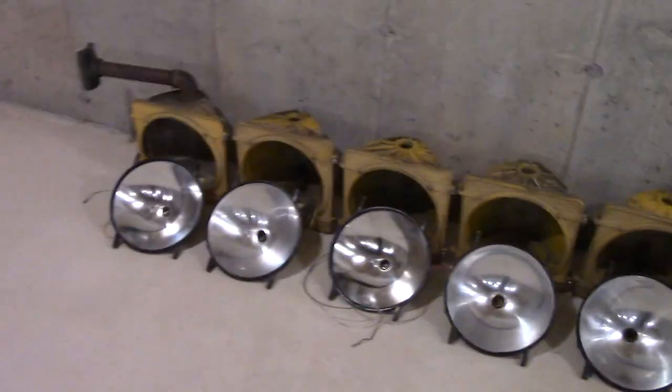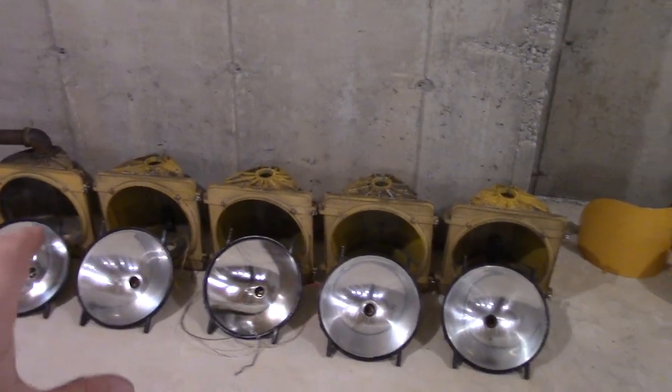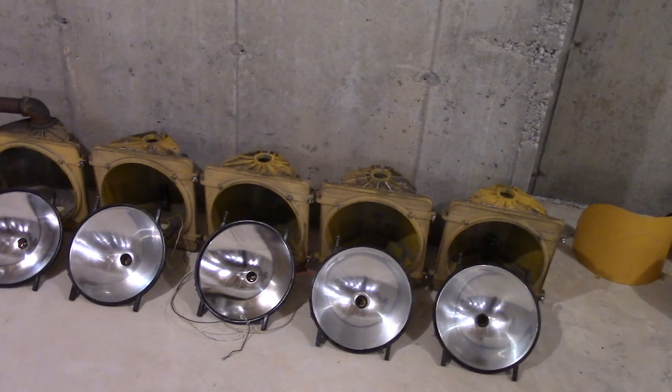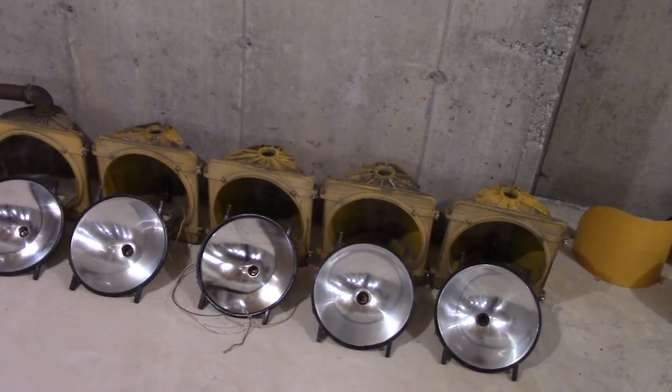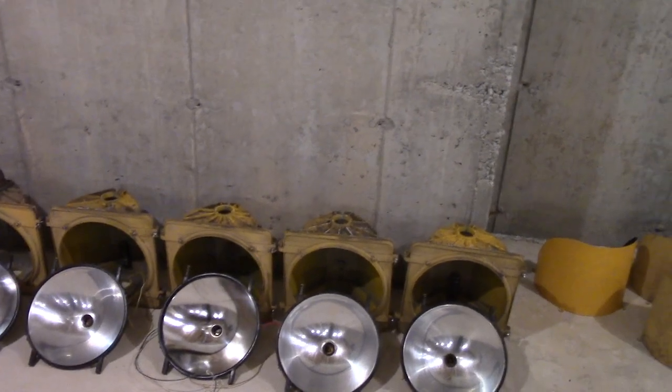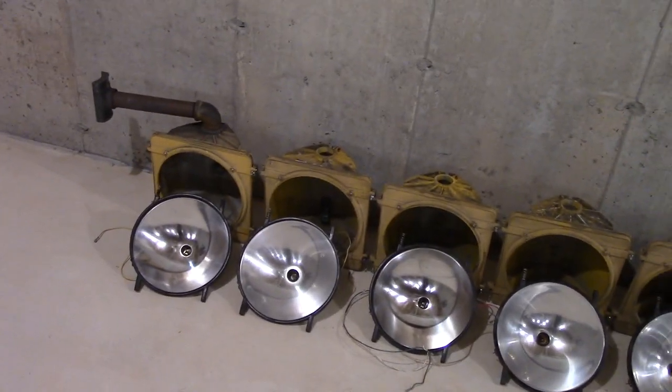So as you know, I am going to repaint these sections. Now again, I may have to wait a little bit because if I'm going to do any sanding or paint stripping on these compartments, I probably got to bring them outside. You probably got to have good ventilation, and maybe even a mask if there's a lot of paint dust. I don't think this is lead paint, but still, you just want to be safe. So I'll probably do those outside when the time comes.